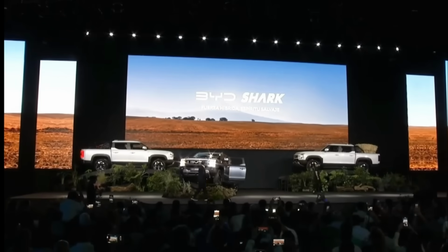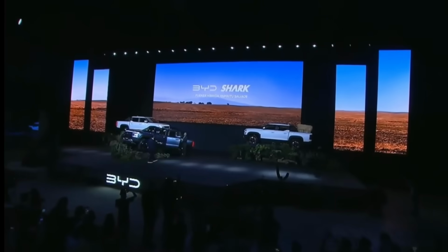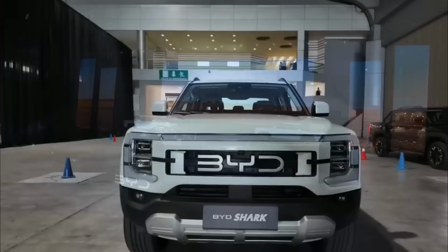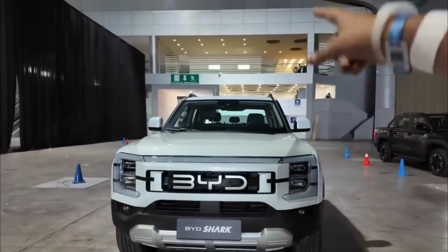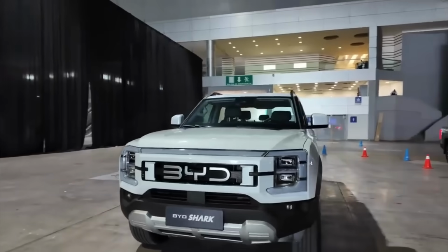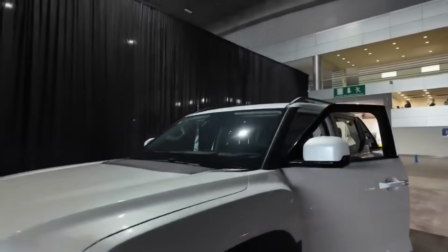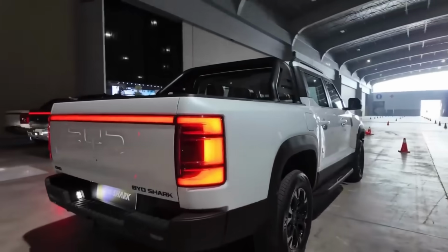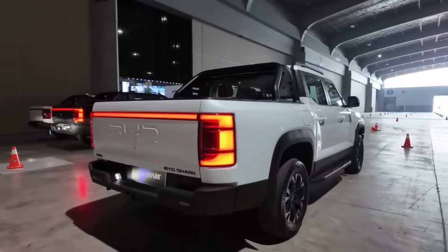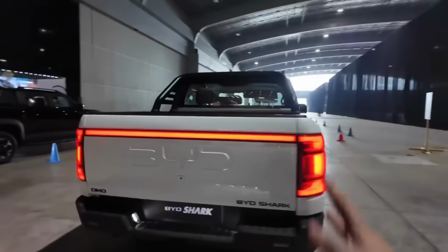Now, thinking about buying one in the US, don't hold your breath. BYD's got its eyes elsewhere. In a chat with Reuters, BYD boss Stella Li made it clear: "We don't have plans to go to the US market, so the announcement does not impact us at all. When we build a Mexican plant, we only consider the Mexican market and other countries' markets. We have not considered the US." Translation: sorry America, this Shark's swimming in different waters.